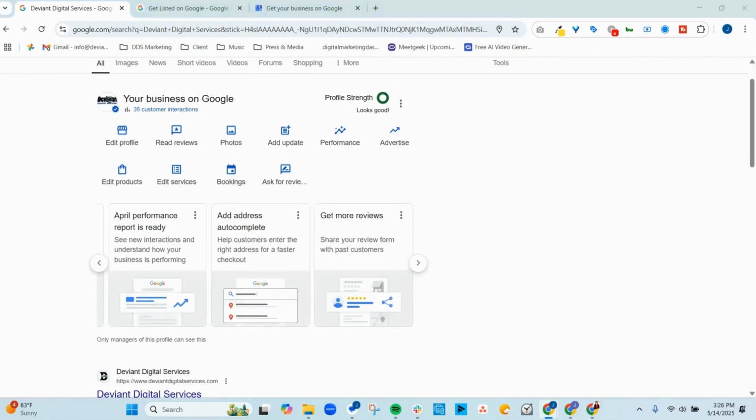Setting up your Google Business Profile is something you do not need to overthink. Just get it set up and make sure that you're updating it a few times a month. And from there, Google will do the rest of the work. That's it. Those are the steps to set up your Google Business Profile. It's really easy, right? Hopefully you're getting started setting up your Google Business Profile today.